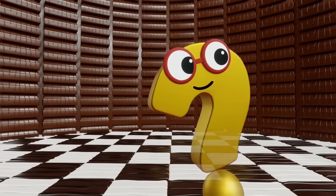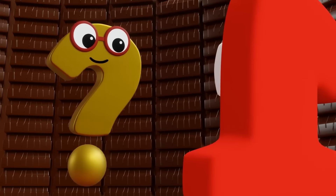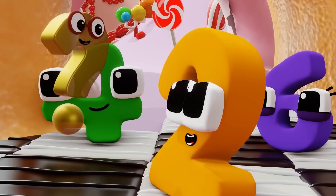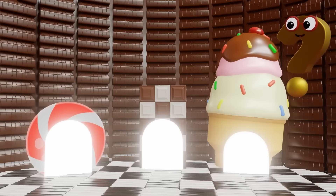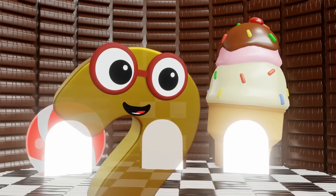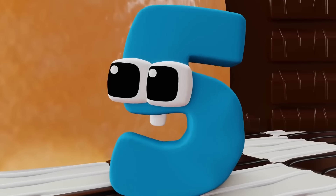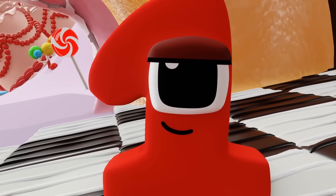Welcome to Candy Wonderland, where you can have sweets, chocolates and cakes all day. But wait, I've got a super cool challenge to solve. The candy, chocolate and ice cream path. Enter all three paths and it will take you where you gotta go. Let's split into twos, two of us for each path. Great idea, let's roll with it.